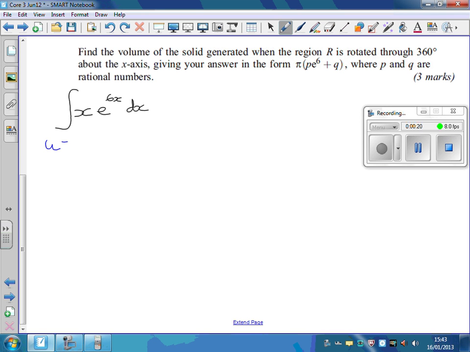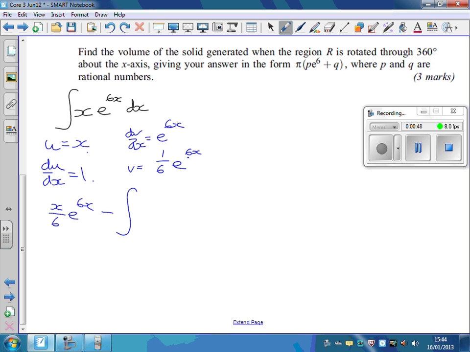So we're starting off with u equal the easier bit, the x, and the other part is dv by dx equals e to the 6x. If you differentiate this one, nicely goes down to 1, and we integrate this. Well, e's stay the same, e to the 6x, but we've got to divide by this number here as well, so we've got 1/6 of it. So what's our integral going to become? It becomes u times v minus the integral of the two things you just worked out, which is 1 times 1/6 of that.